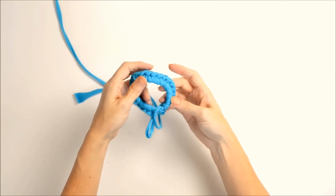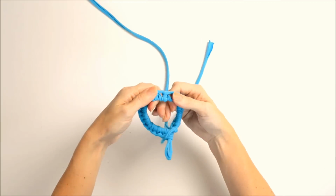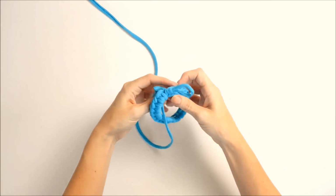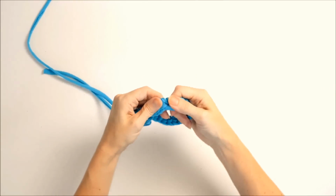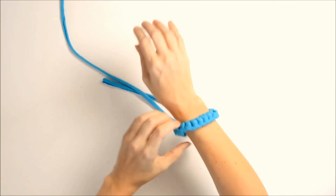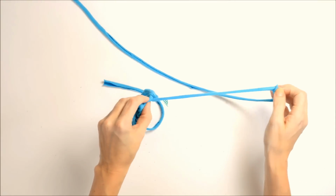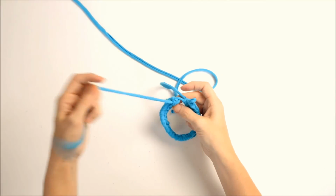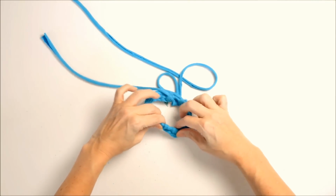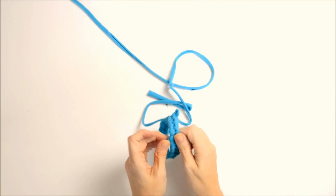Okay. It's still pretty tight. Okay, so I think that's looking much better. I actually think it might be a little wide. I'm going to take out 1 stitch. There we go. That gives me just a little bit more. And then you just kind of have to play with it a little bit, pulling the stitches down through that ring till you get it to where it looks good. Okay, I think that looks pretty good.